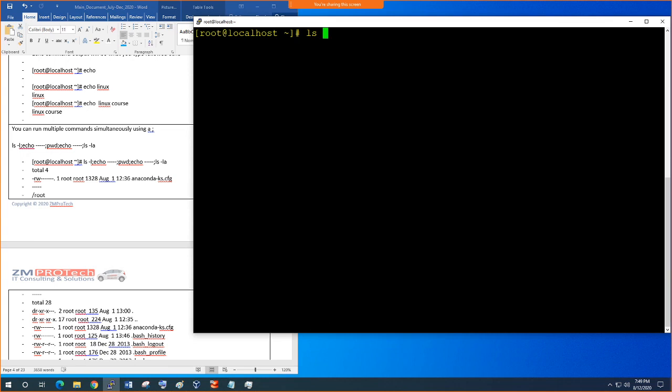So ls -la, then I'm going to give echo, and then I'm going to give some hyphens there so that we could read it better. Semicolon, I'm going to do pwd, then I'm going to say echo.